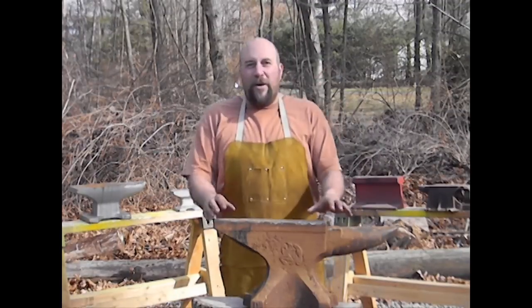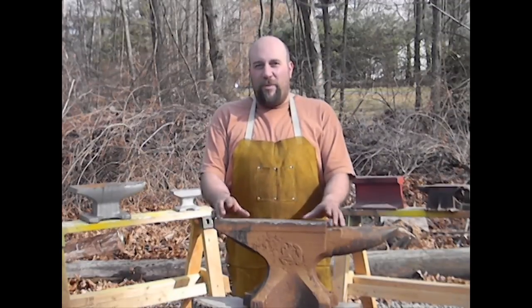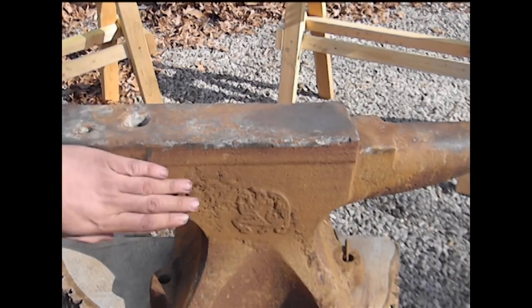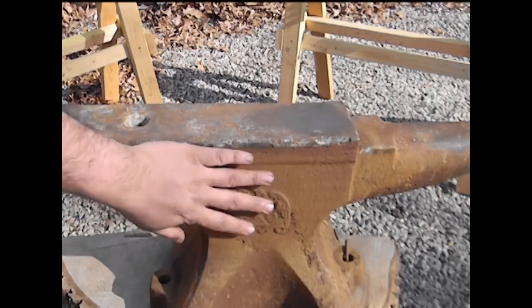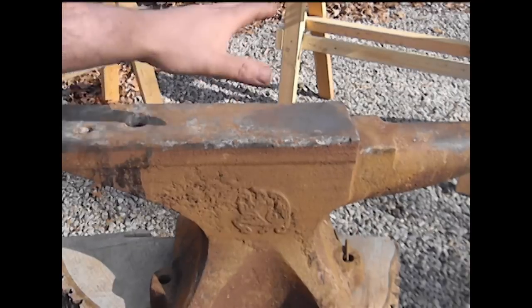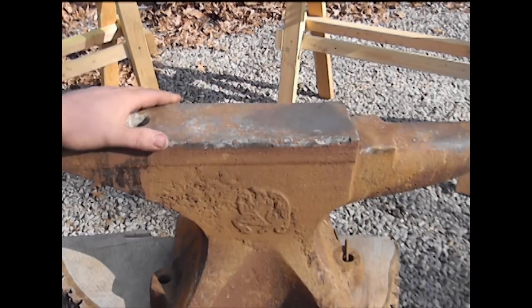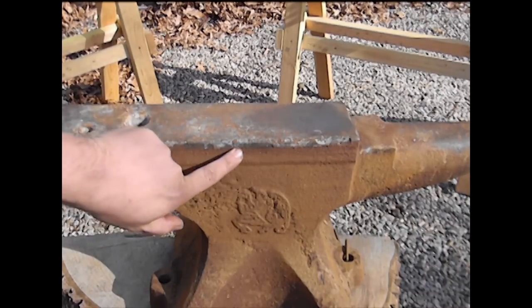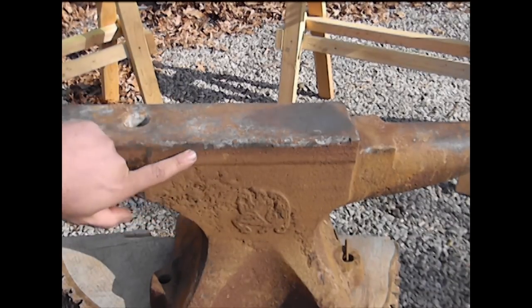Today I want to talk about what makes a good and proper anvil. The anvil you're looking at is well over a hundred years old — it was cast in 1896 and has been used right up until today in a copper shop. This anvil is mostly cast iron with a steel work face forge welded to the top of it, which is relatively common. You can actually see the difference in the materials between the cast and the steel work surface.